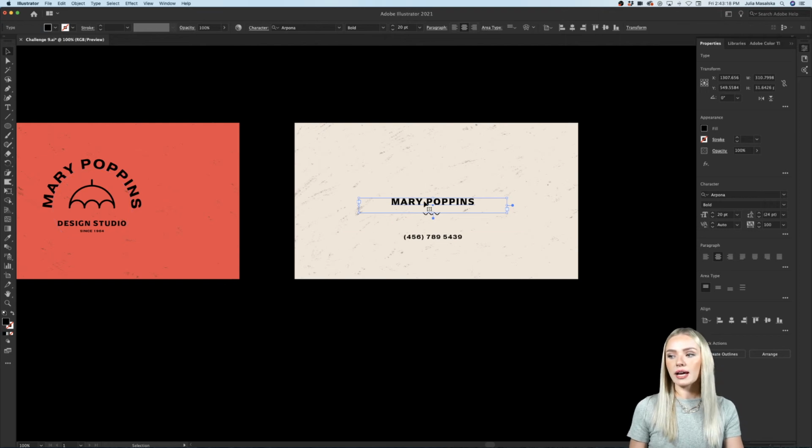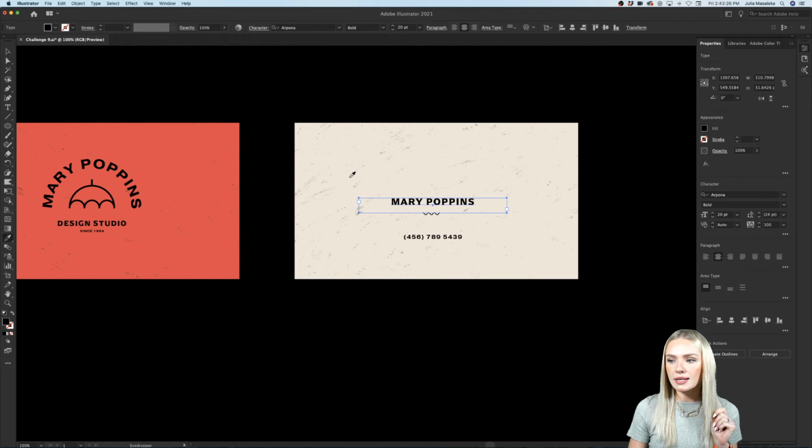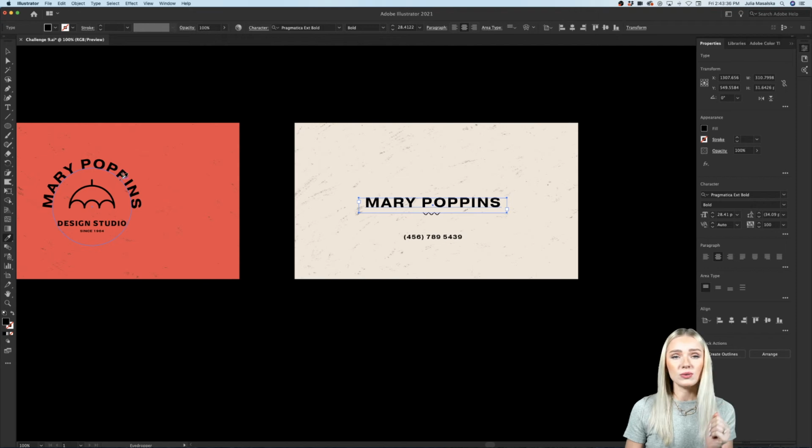And I want to make this typeface the same size as that one, right? So all I have to do for that is I'm selecting this text box, and I'm clicking I on my keyboard, the letter I. And I'm getting access to the eyedropper tool. Now I'm simply dragging and dropping. I'm basically dropping the style of the one typeface onto the other. And those are actually two different typefaces, I just realized. So this one is actually Pragmatica Extended Bold. So great that I did that.